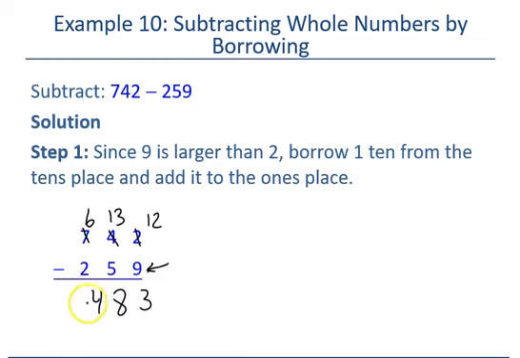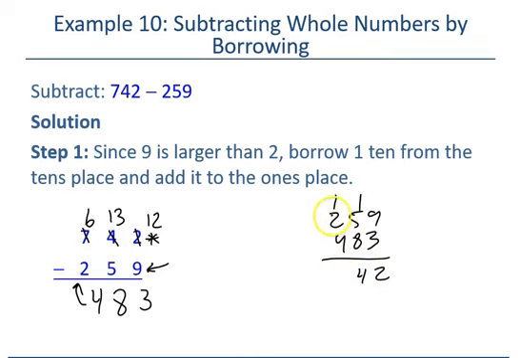Now we can check this by adding this number back to that one, and we should get back to this number right there. So we got 259, 483. Let's double check. I got 9 plus 3 is 12. And then notice I got 8 plus 5. Well, that's 9, 10, 11, 12, 13, just like what we got here. 14, and then add on the 1, you got 4, 5, 6, 7. I got 742, and that's my number right there. And that's exactly how subtraction works.